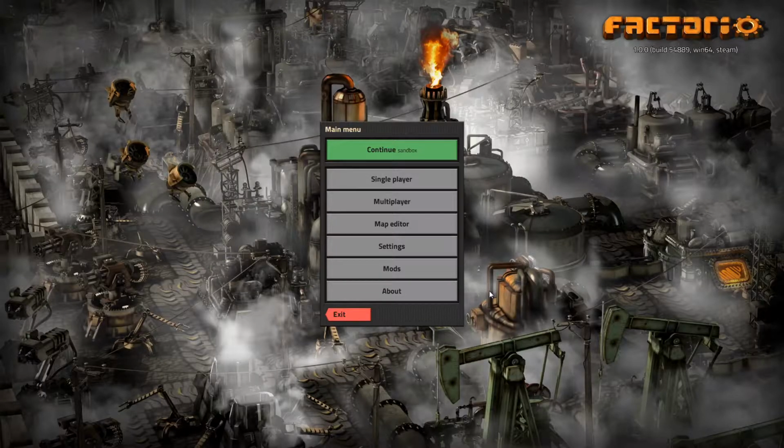Hello Internet, it's Zeg, and as you may be able to see up here in the top right hand corner, Factorio has finally released version 1, which means it's time to make a new video, because it's not like I haven't played this game an exceptionally large amount, and we may as well have even more video of it on our channel. So get ready.